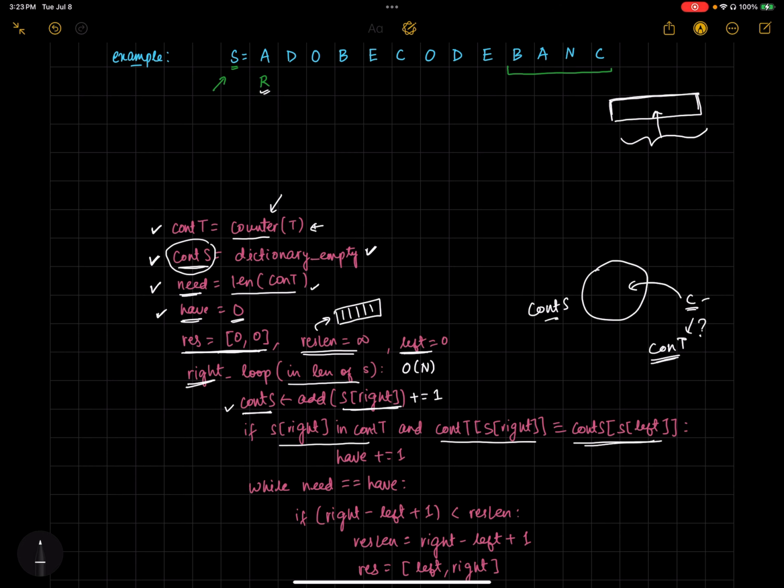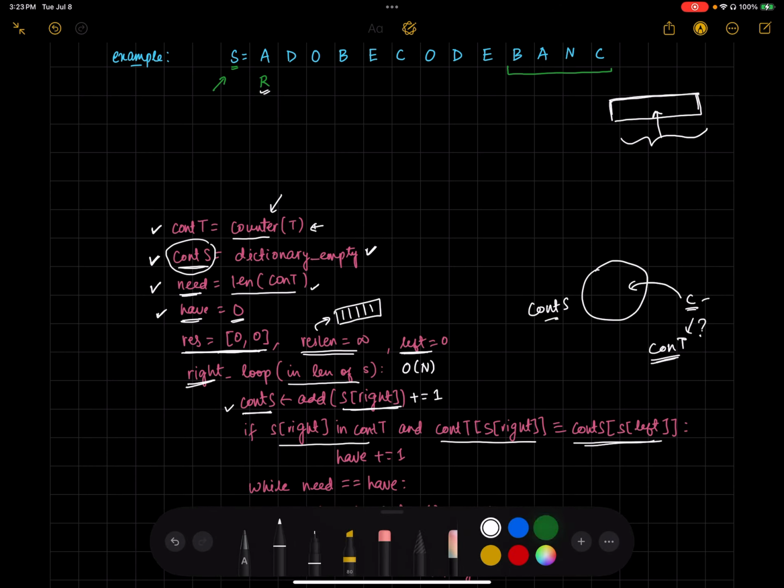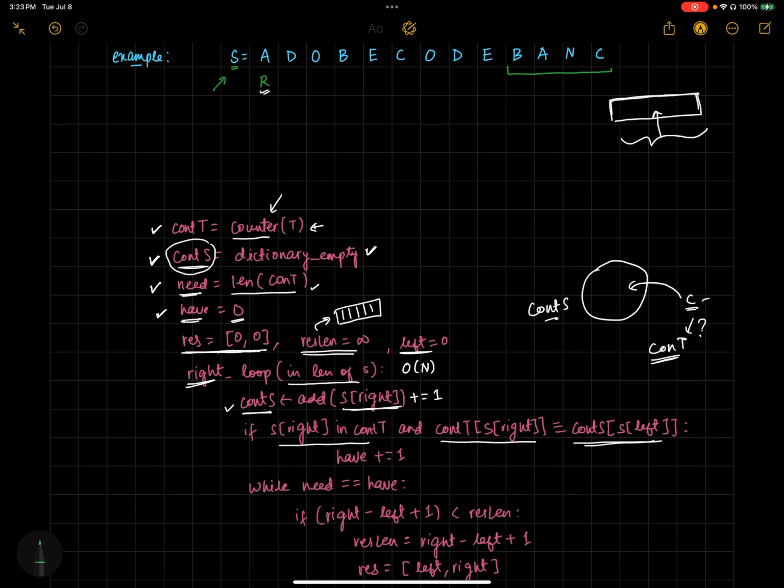If that is the case, then we are pretty much sure, we have a sure shot here that this character C, if it has a frequency of f in container of s, and the same character C has a frequency of f in container of t, it means one of our requirements has been materialized, as in one of the characters that we look for, our demand, has been materialized.